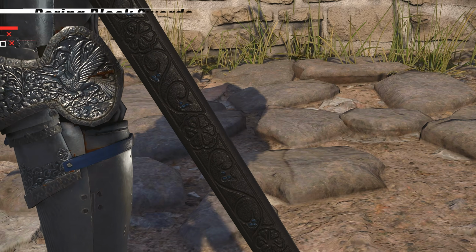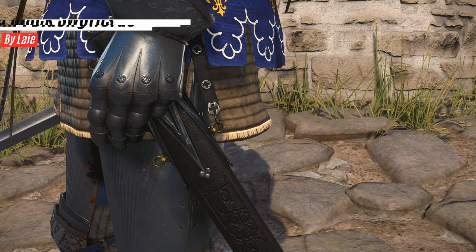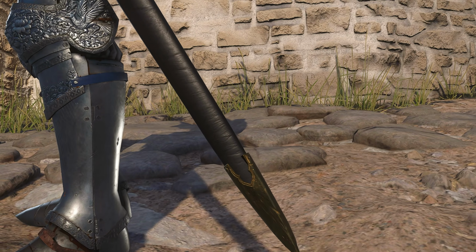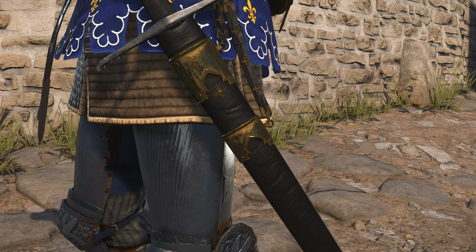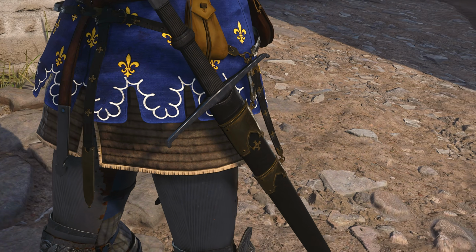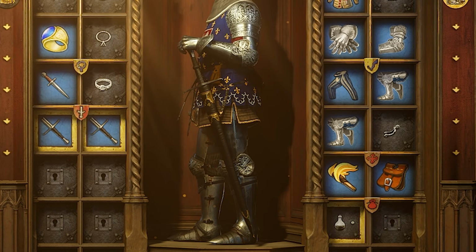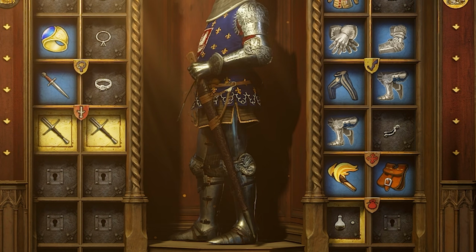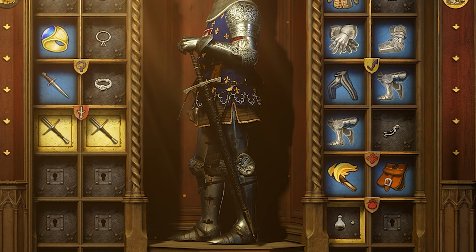Boring Black Swords is a visual and functional weapon mod that introduces craftable black scabbards, with variations and versions for most notable swords. Embracing a more minimalistic aesthetic, it overhauls both long swords and short swords with uniform black scabbards and grips while maintaining a clean and lore respectful look. Surprisingly, all these scabbards in black actually look pretty phenomenal. Overall, a very impressive mod, giving a fresh set of black paint to a ton of weapons within the game.